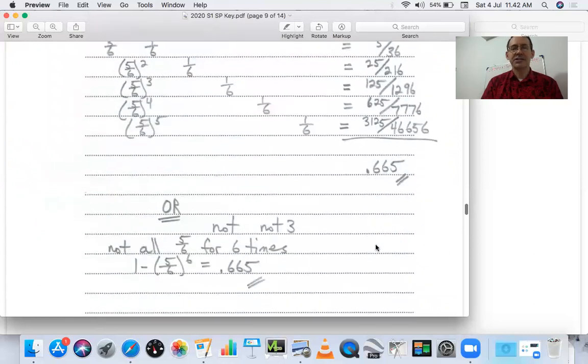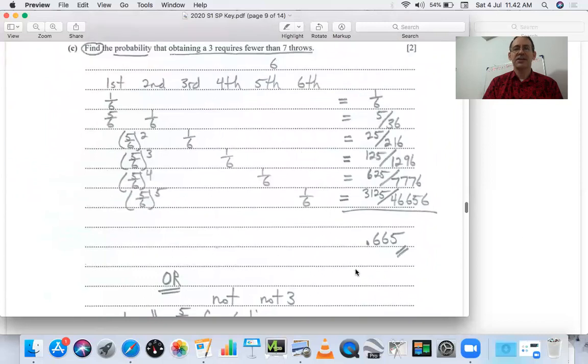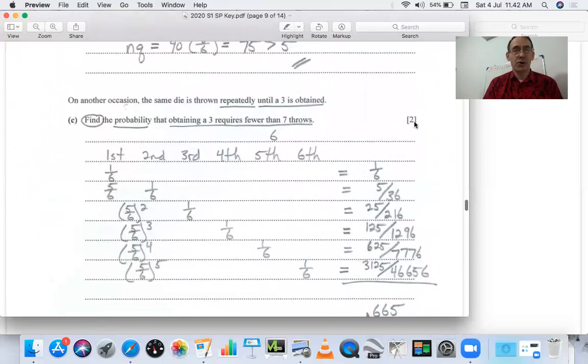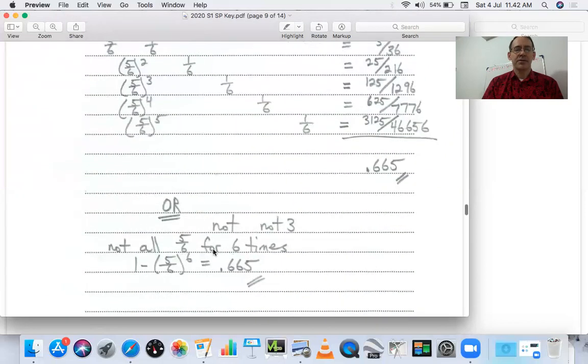So it's a little challenging, but if you can see, the work is a lot less, it can definitely save you some time. Notice this is only 2 points. You only got 3 or 4 minutes to do this. This takes some time. This you could probably do in a minute if you recognized it correctly.